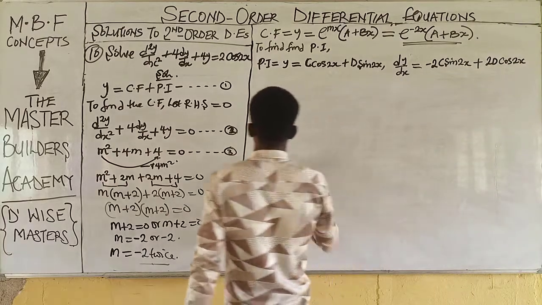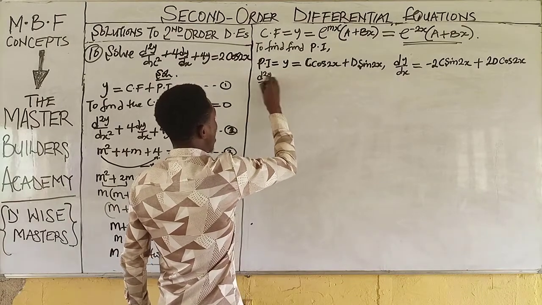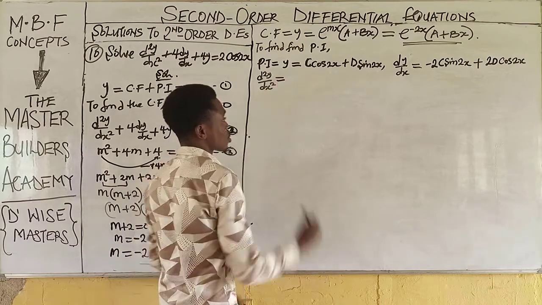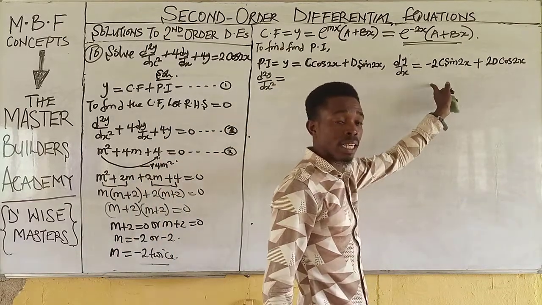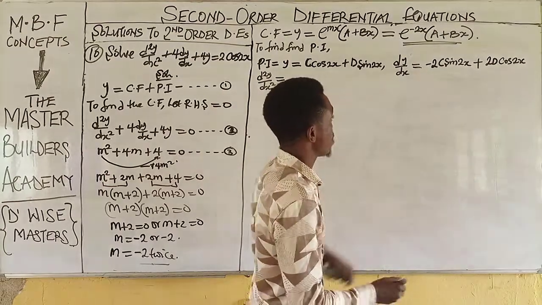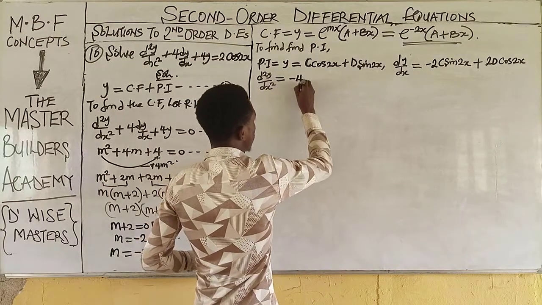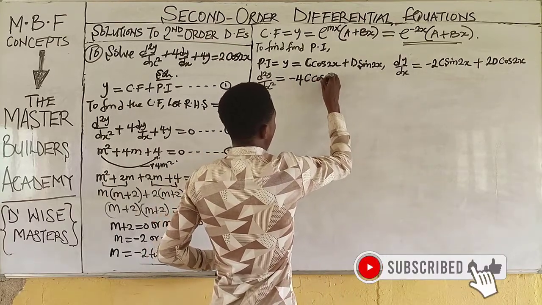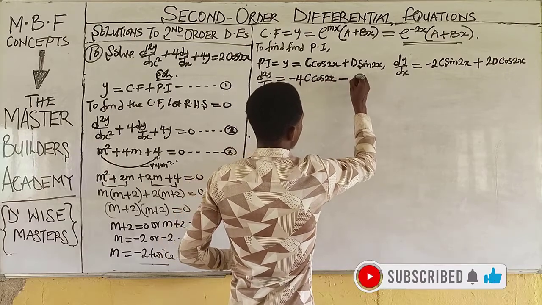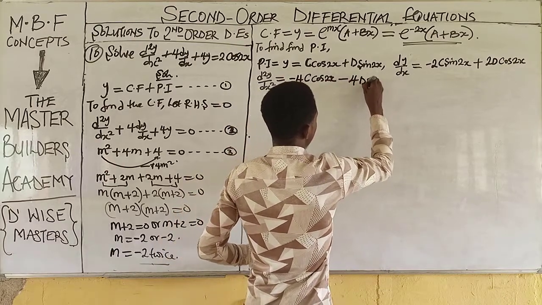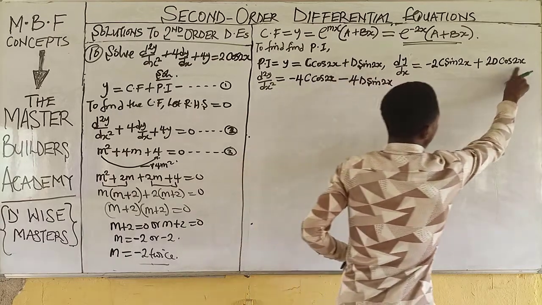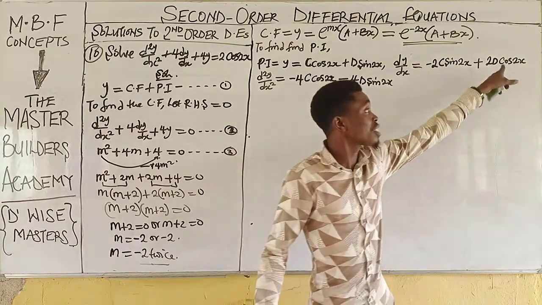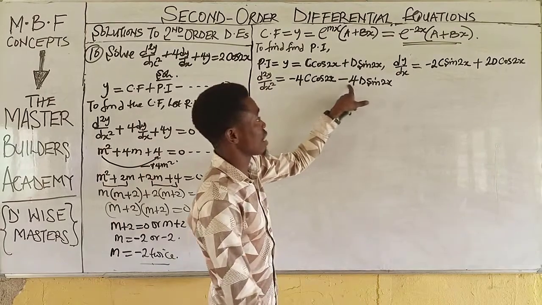Now we have differentiated the first time, we will differentiate the second time, d squared y over dx squared. When we differentiate this, the 2 will come out again. Because when we differentiate 2x, we have 2 multiplied by the existing negative 2c, then we have negative 4c. And when we differentiate sine, we have positive cos, so it does not affect the sign, but this turns to negative 4d sine 2x. When we differentiate 2x, we have 2, and 2 multiplied by 2 is 4, but when we differentiate cos, we have negative sine, which is why we have the negative here.